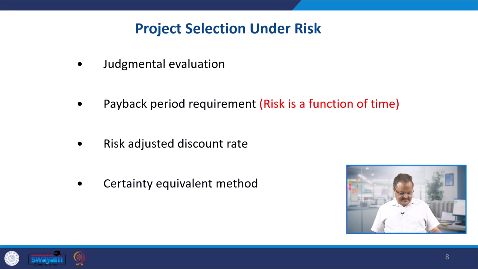And you can increase the discount rate also. If you increase the discount rate, you will require higher cash flows to make the NPV positive. So you have to work very hard, and even if the cash flows are not up to that mark because our discount rate is very high, practically this much discount rate is not going to be there, so the project will be manageable and the risk will be manageable. Next thing is the certainty equivalent method.